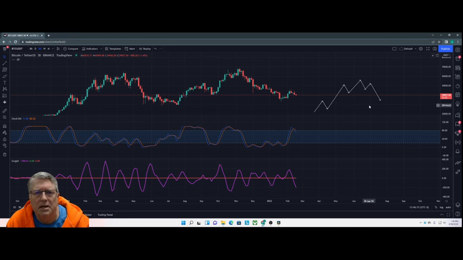You'll see the waves in there. Sometimes you'll see 3 waves up, 3 waves down if the market's moving sideways, for example, and then you get a breakout, and then you get a 5 wave and a 3 wave correction. In this case, if you look at Bitcoin, it looks pretty obvious that you have an Elliott wave right here, which is 1, 2, 3. You could possibly say this is 1, 2, 3, 4, 5, and then a move down.